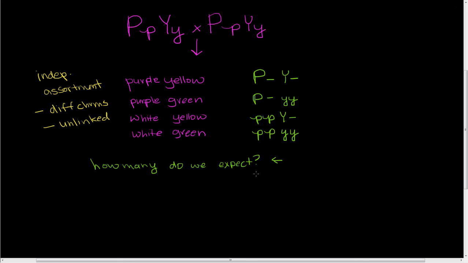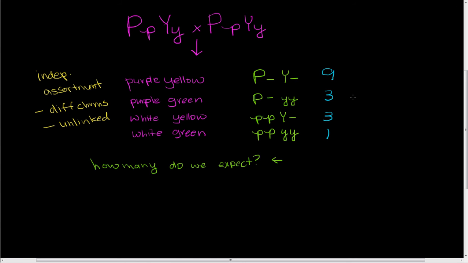And doing that comparison will actually allow us to tell whether two genetic loci are actually linked or if they're unlinked. So we already know how many of these we expect. We expect 9 of these, 3 of these, 3 of these, and 1 of these. That's our 9 to 3 to 3 to 1 ratio. So now I want to look at, where does this ratio actually come from? So I want to start out with the really basic way of thinking about this without using probability theory. Now, this way takes a lot longer to work out the whole problem, which is why we're going to do probability theory to do the shortcut.